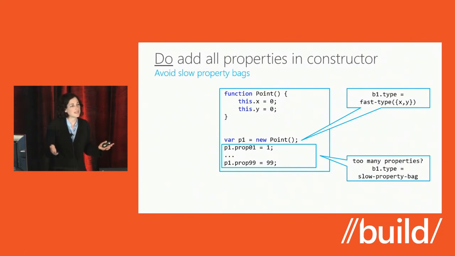For the other JavaScript engines, it's somewhat similar. But it's basically like a small number of properties. It sounds like a pretty large object, but when you think about inheritance and other things like that, it can actually happen over time. So one of the things that happens is if you add all of the properties in the constructor, then we'll actually give you a bit more leeway, because we know that all of these properties are likely to exist on all of the things that are going to be inherited from it. And therefore, we will actually give you a larger number of properties that we can deal with and optimize for.